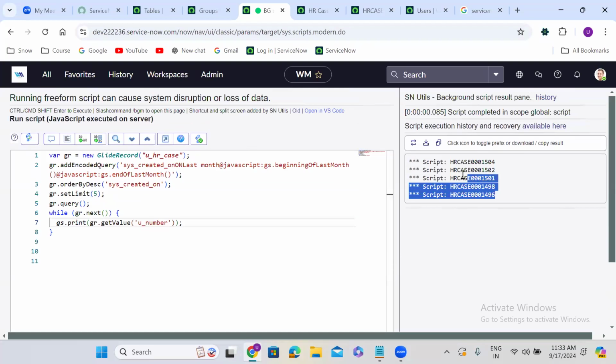These are the 5 latest created records in the last month. Getting my point? We are able to read, right? We are able to see the records, right?